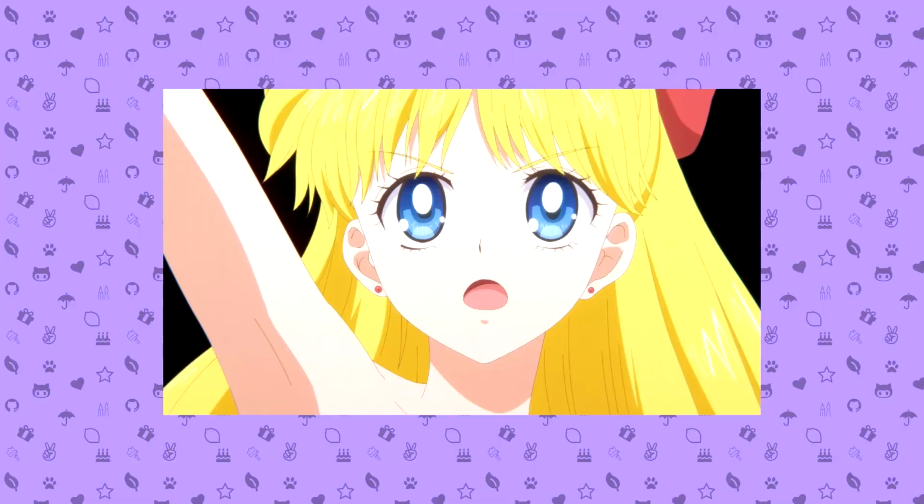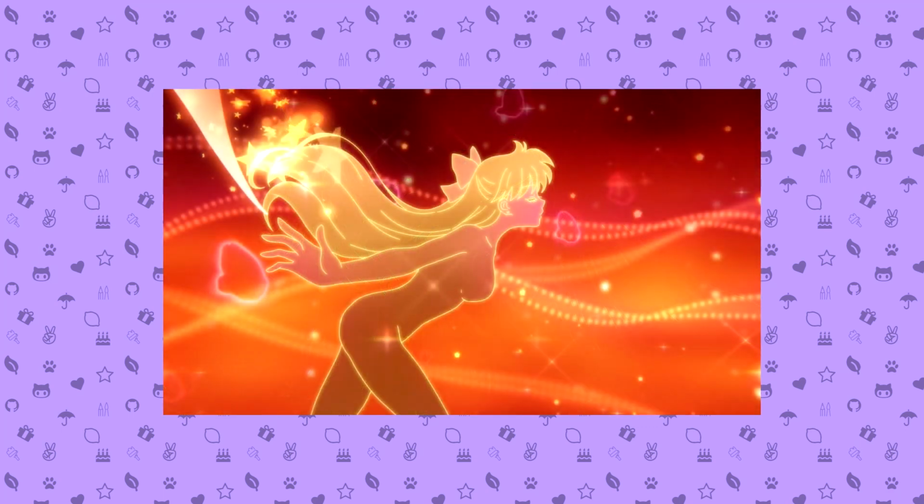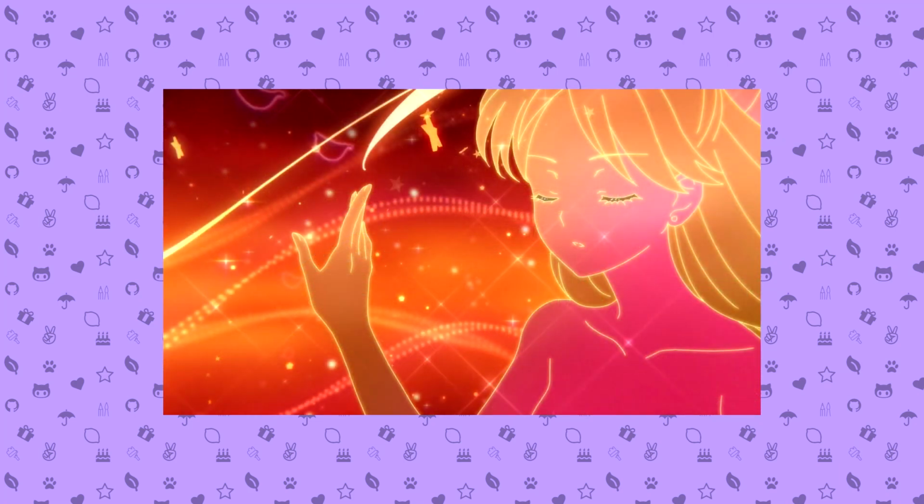Now let's go to Super Sailor Venus, which is my favorite transformation from Sailor Moon Eternal. Probably my favorite transformation of Sailor Moon overall. I loved the transformation. I love this ice skating reference they make, and also the ribbons and the stars. It looks so, so, so good, and it looks so Sailor Venus. I just find it very, very pretty and gracious and so well done. I really love it. It's probably my favorite Sailor Moon transformation ever. Ever, ever, ever. It's the Super Sailor Venus transformation from Eternal.